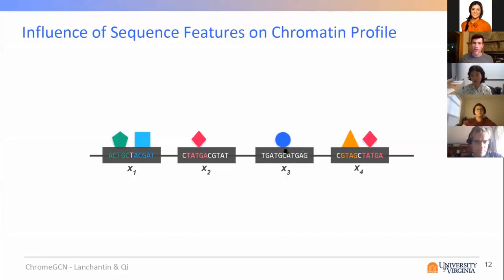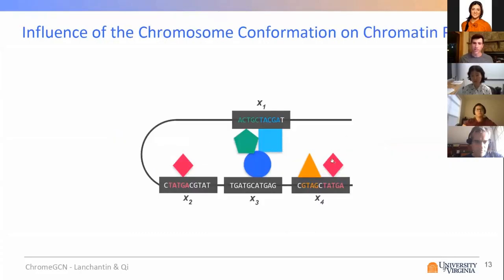So one hypothesis for this is due to what's known as chromosome conformation, or the 3D genome, where DNA actually folds in the chromosome. And because of this, windows may be influenced by sequential features which are really far away in the linear space, but really close in the 3D space. So our goal is to incorporate this type of structure into our prediction method so that we can consider these long-range interactions for predicting these chromatin profiles of each DNA window.